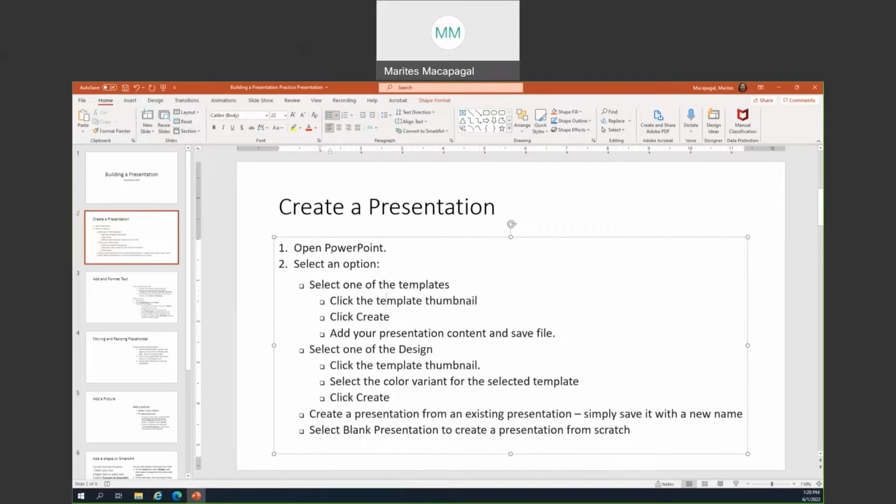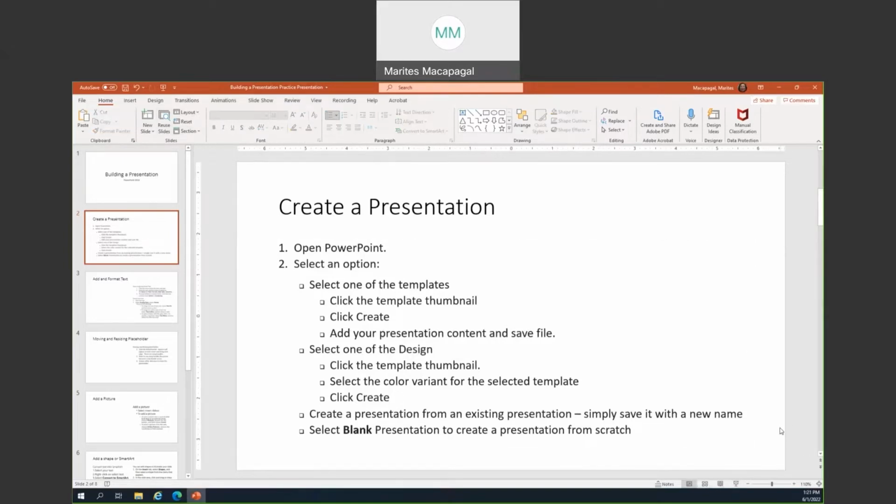If you would like to emphasize a certain word, like Blank Presentation, if I double click on the word blank, the mini toolbar will appear. I could click on B to make it bold, and that would allow me to enhance the look of my presentation. You notice the moment you double click, the mini toolbar appears, which provides you with basic formatting options. If this disappears the moment you move your mouse, you could always use your commands or options from your ribbon. So let me move on to the next slide.